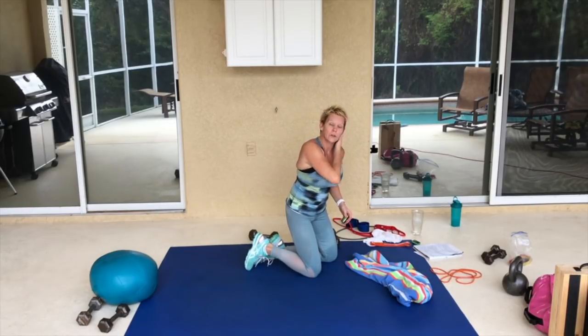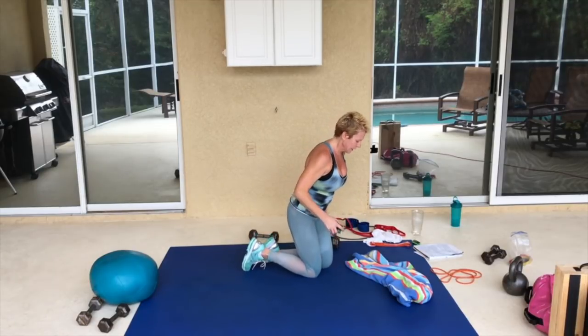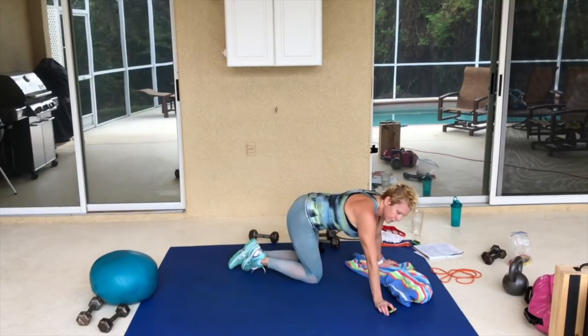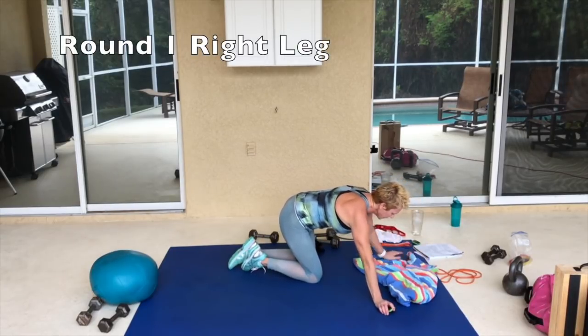So after the runner stomp, then you're going to kneel on that left leg. Now, if you need to pad that left leg, the one you're kneeling on, you go right ahead and pad it. When I start this timer, we're going to go. We have to do all 8 on the right side and all 8 on the left side, and then we're going to repeat it one more time for Anna's birthday.